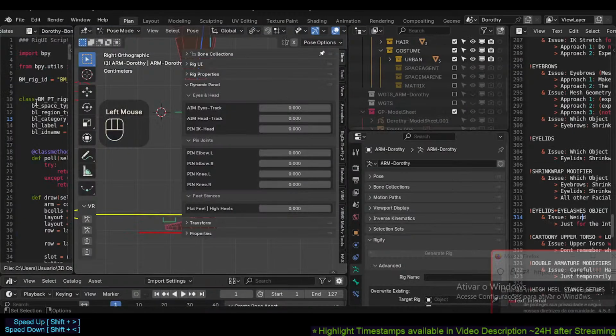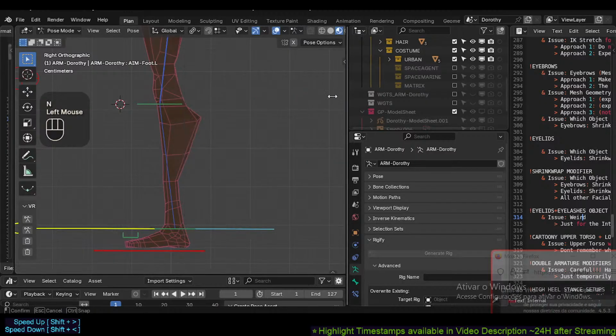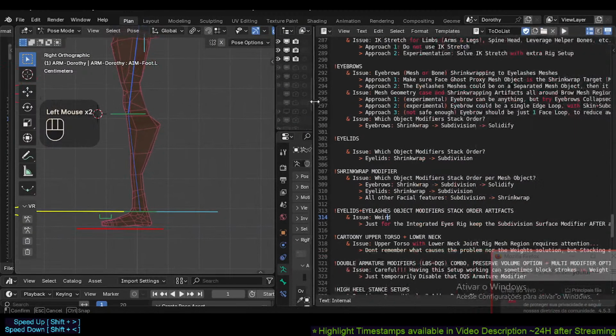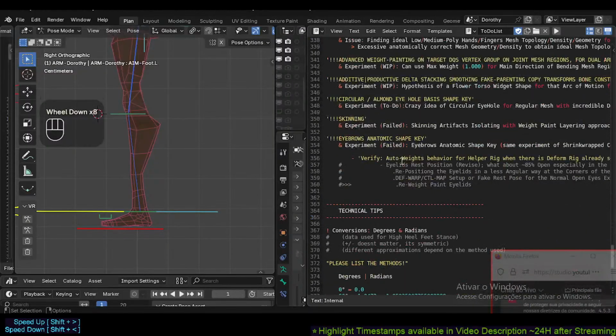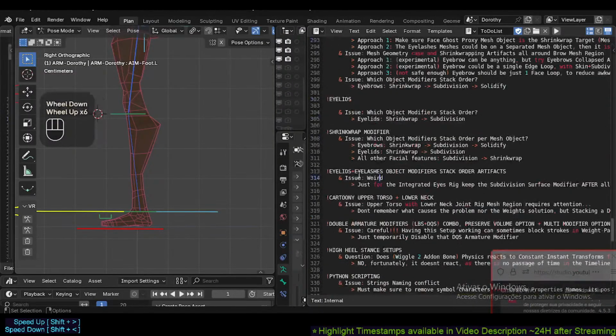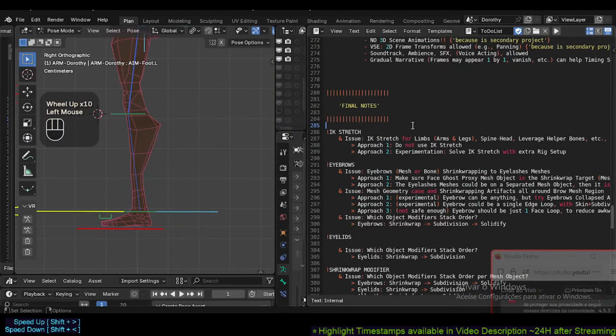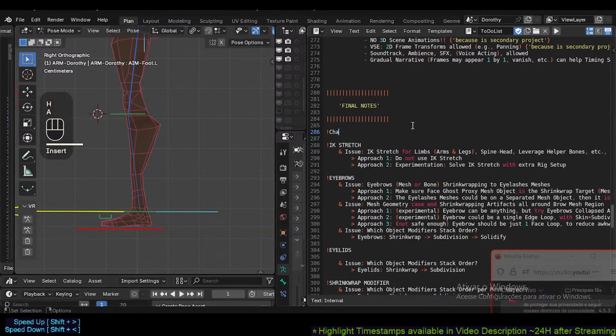Let's go back to the plan here. Let's see if there is... Yeah, so here are some good notes, right? So character, wrist pencil.